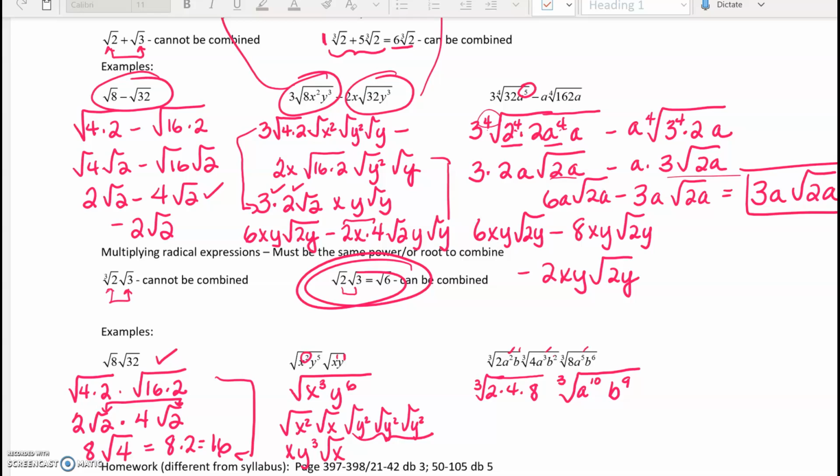Okay, so here we have cube root of 64, which is actually 4. And then taking our cube roots, we have an a cubed, an a cubed, that counts for 6 of them. There's 9 of them, and 1 left over. And then here, the cube root of b to the 9th. So we have cube root of b to the 3rd, cube root of b to the third, cube root of b to the third.